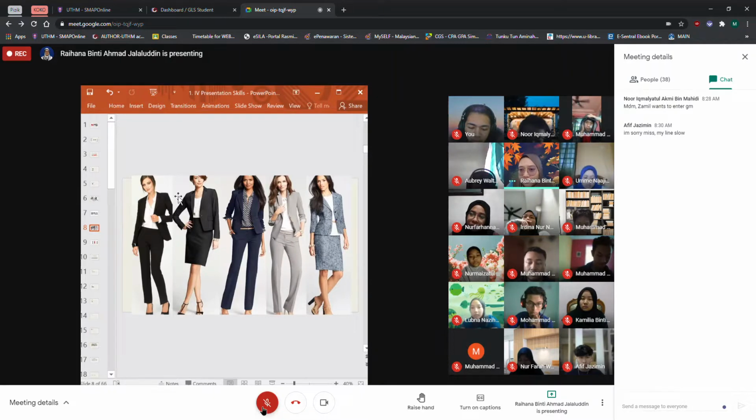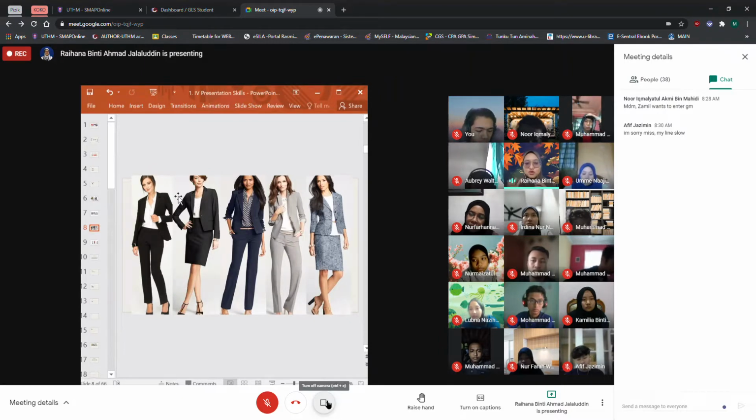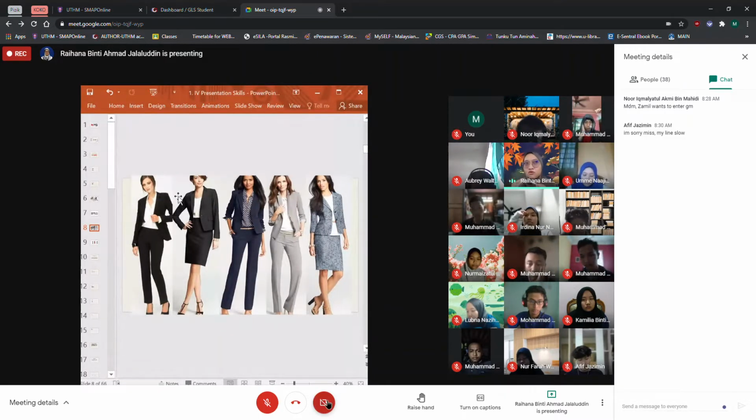The colors, yes, you have various options to wear, ladies, but please make sure you tone down the color a bit. You don't wear really bright colors unless you want to appear as someone who is very energetic. For example, a business presentation, like those MLM business courses, then you want to appear energetic, then yes, maybe you can wear yellow, red, blue, electric blue. But if it is for academic, just keep to safe colors, earthy colors. So the men also, you opt for dark colors. For men it's safer to choose dark colors, but for ladies you can opt for earthy tone colors.